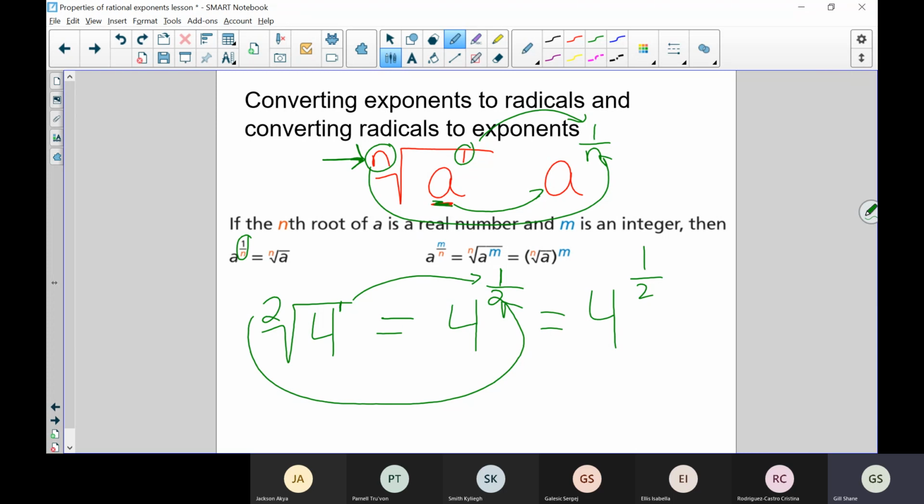Again, the key is just remember, I mean, you're going to have this for my quizzes, but I would add notes and just say, hey, the exponent underneath the symbol goes to the top. Again, it's kind of called the root. The root, or the number outside the radical symbol, goes to the bottom.